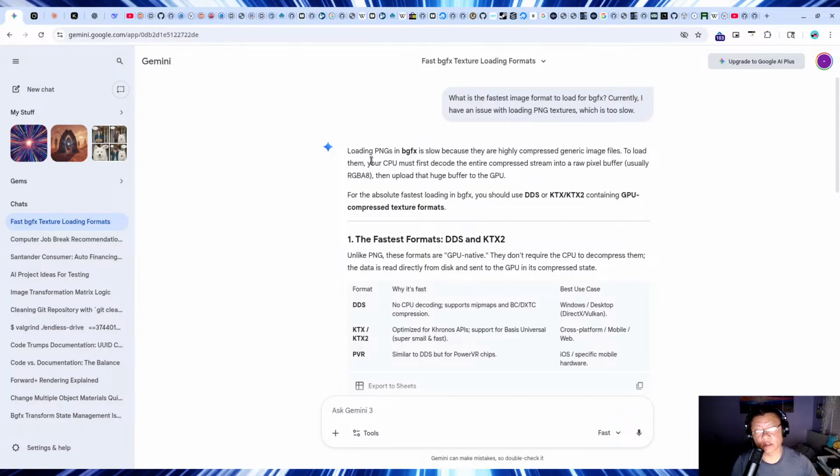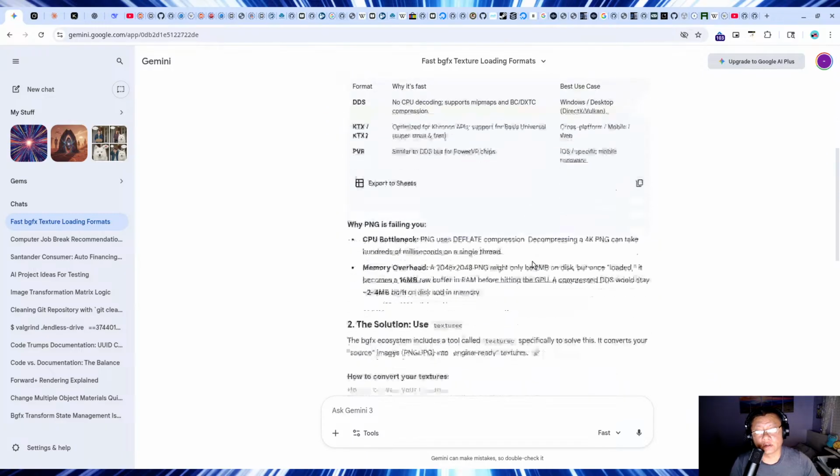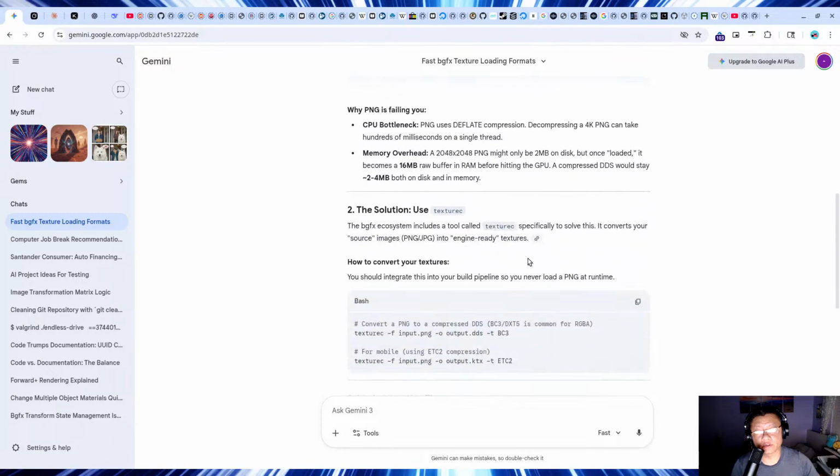DDS or KTX containing GPU compression, the faster the texture. BGFX includes the tool called texturec specifically to solve it. It converts your source image into engine-ready texture.